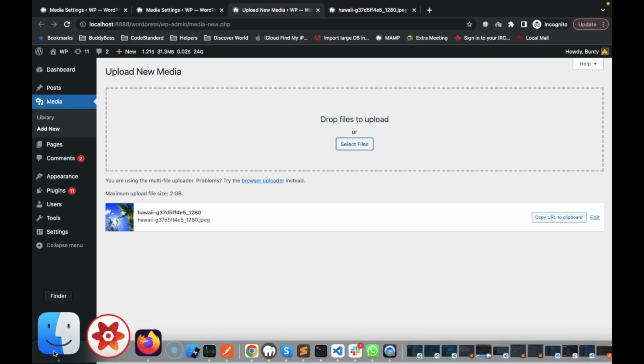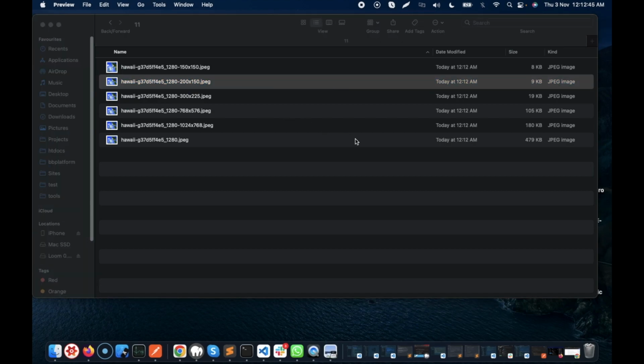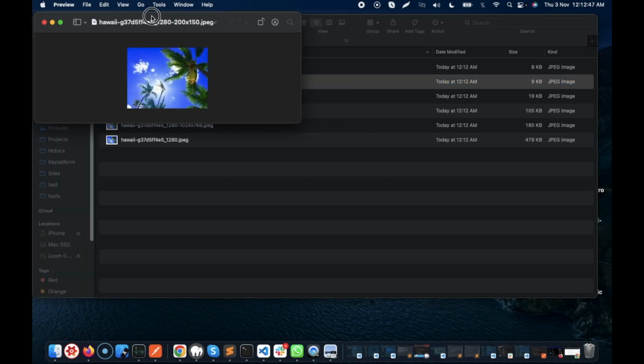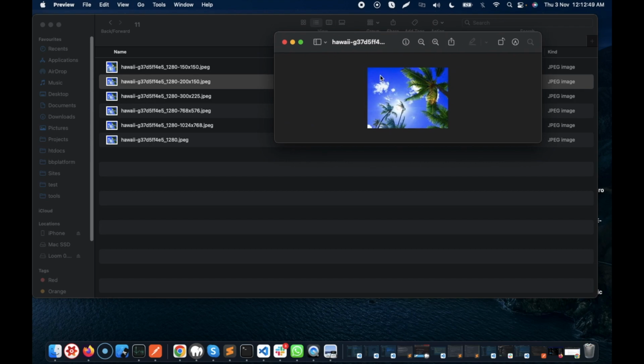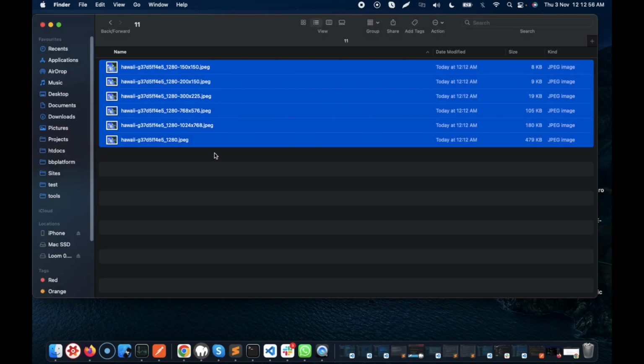And now let's check the folder again. As you can see, there is a new image size, 200 by 150, because we haven't enabled cropping. So it is adding that image.